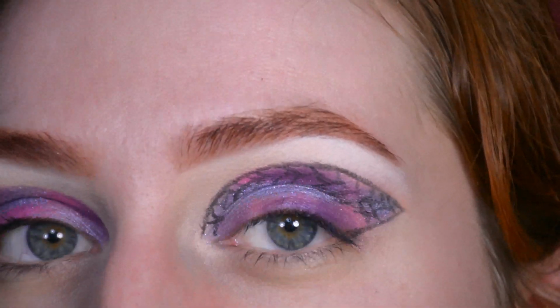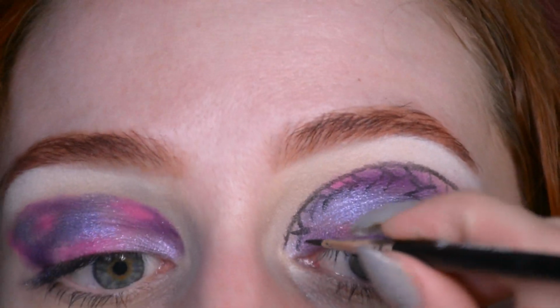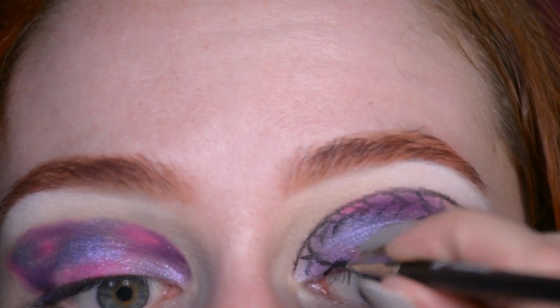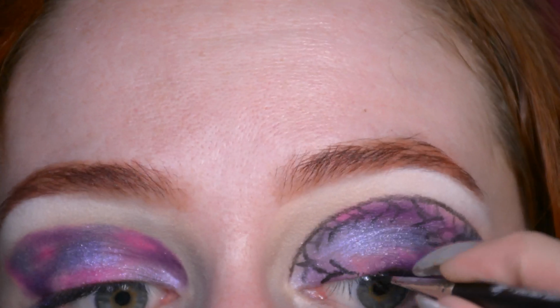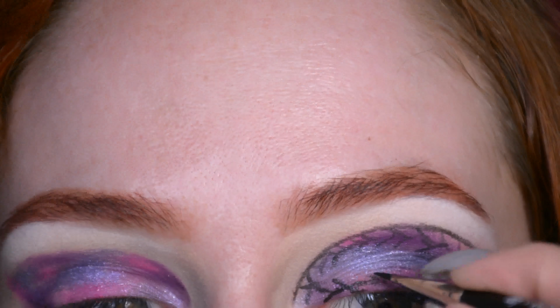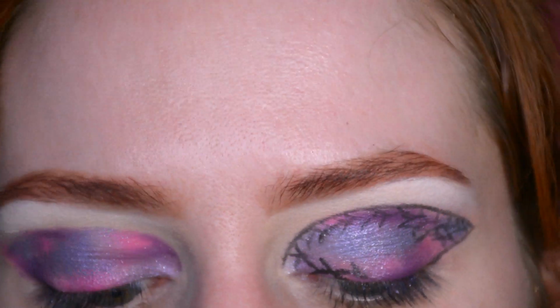Okay, really up close and personal now. What I'm doing now is painting on a pattern. I also outlined the eyeball. Basically I'm going for some form of almost braided pattern. What I'm using, by the way, is a cake eyeliner.